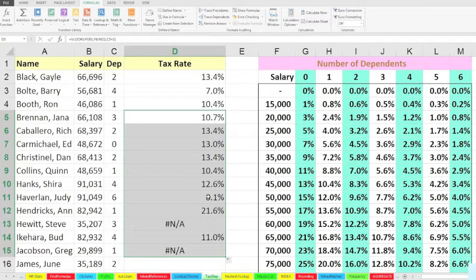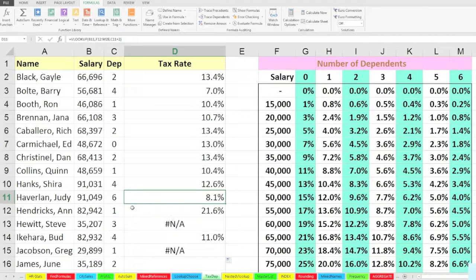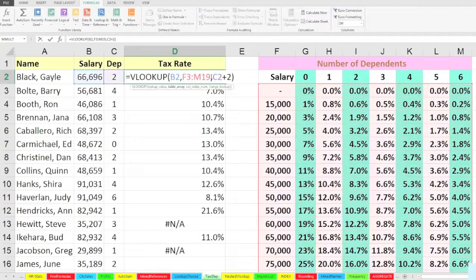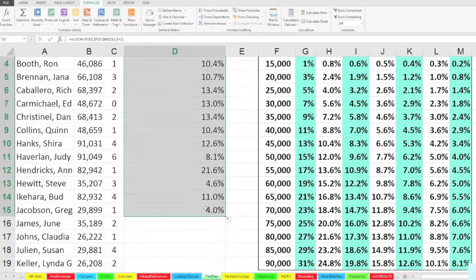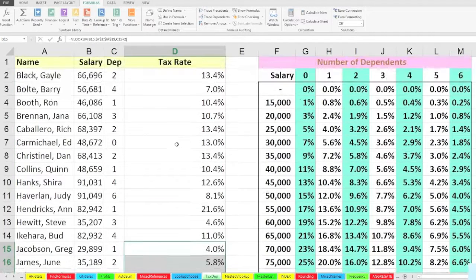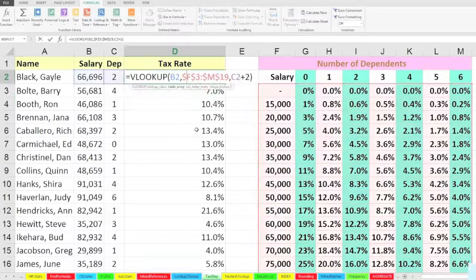How about Judy here making only 8%? Does she have some kind of a special deal? She makes 91,000. So again, a strong reminder, when you're using these addresses, you're going to have to make them absolute. So I'll do that. Make just the reference to the table absolute by pressing the function key F4. This is, of course, after highlighting that range. Makes the formula look more complex, denser, and all that. I'll press Control-Enter and double-click the lower right-hand corner. And actually, I could go down to the bottom and double-click the lower right-hand corner again to copy these all the way down the column. So we've got correct answers now, and these are working in all cases.